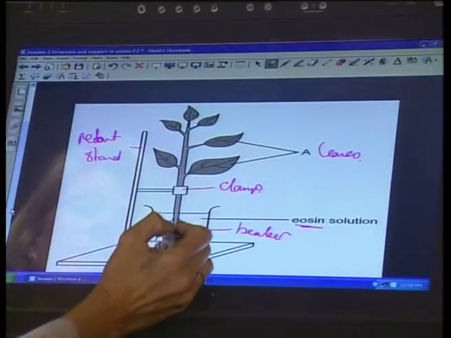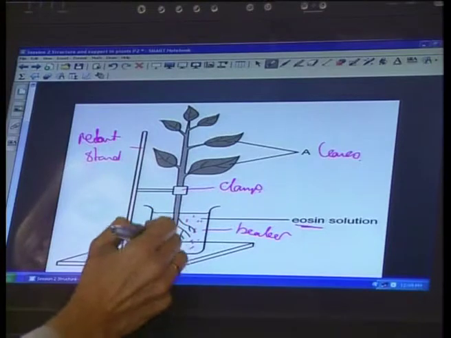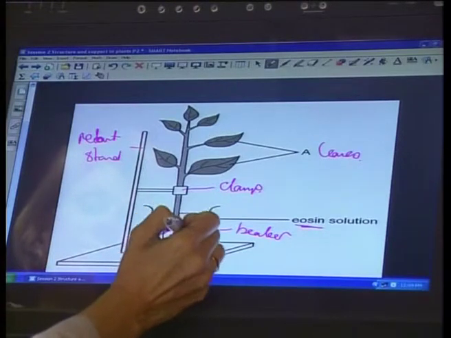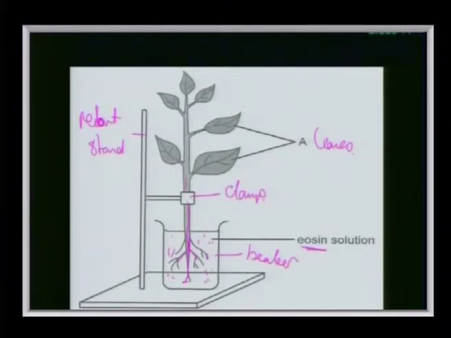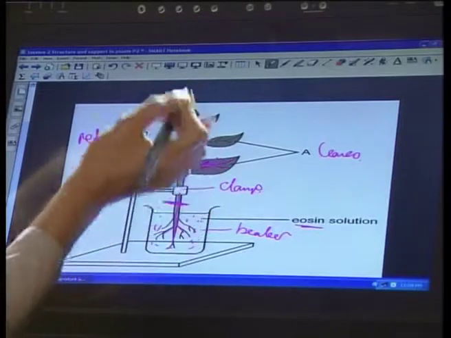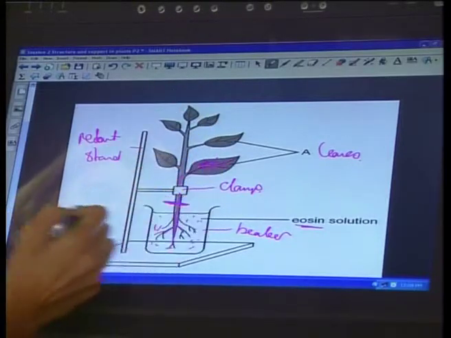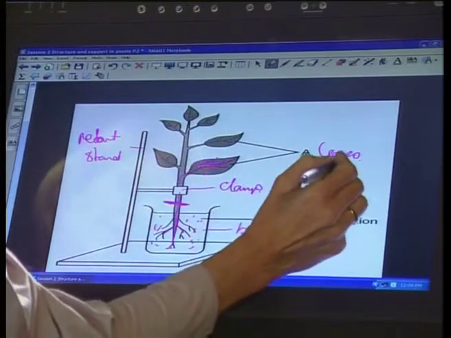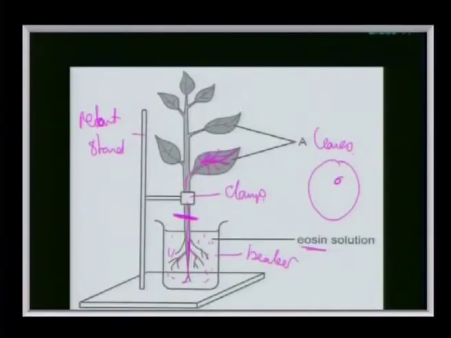But something else you do then is you'll see it in the leaves if you leave it long enough. If this is all eosin solution, it goes in through the roots, up the xylem, and into the leaves. And you'll see the discoloration of the veins only, not of the actual mesophyll tissue. But what you also do then is you can take this poor plant out, show me mutilating it, and then you take the stem and you cut through the stem like that. You take a very, very sharp scalpel and you go zips and you cut it. And the stem will look like this. And you'll actually see where the xylem is.